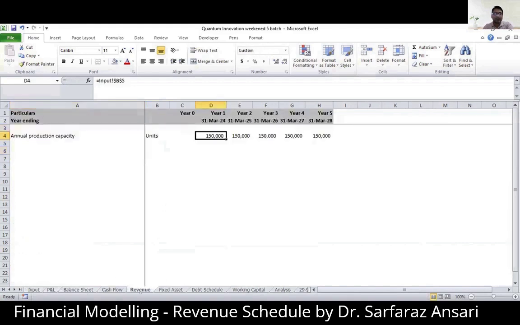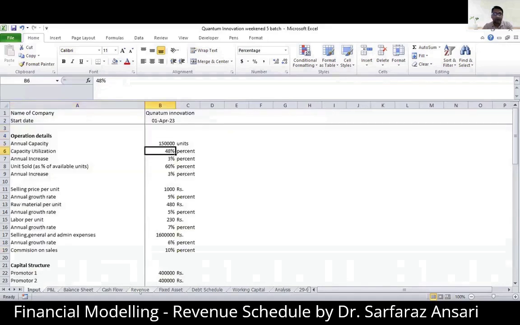I will link the revenue sheet to the P&L. I am linking the input sheet to revenue. If I'm changing the input sheet from 1,20,000, it should change my revenue, sales, and everything up to the net profit. Everything will be changed. That is why I'm linking every cell. So we need not type, we just need to link it. That is why we have created one common input sheet. Control Z, again coming back to the original 1,20,000.